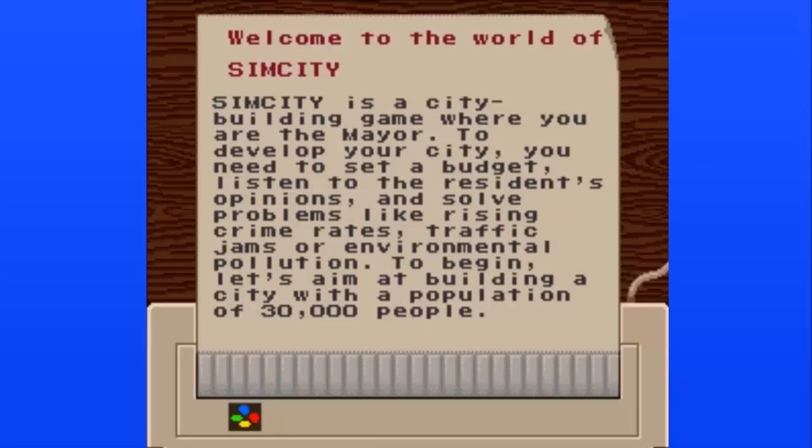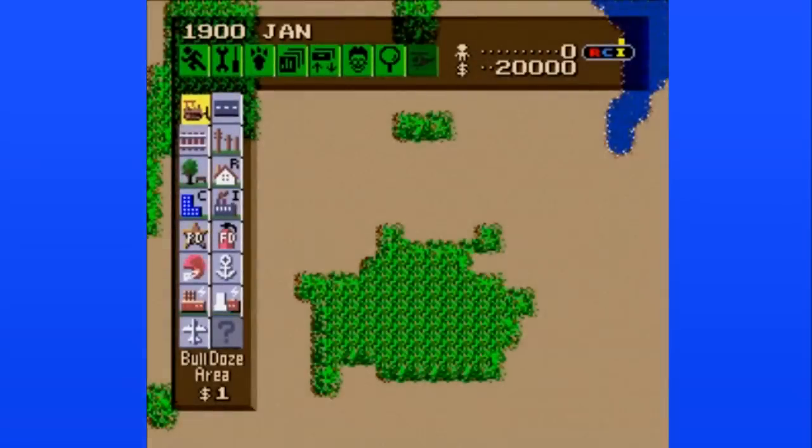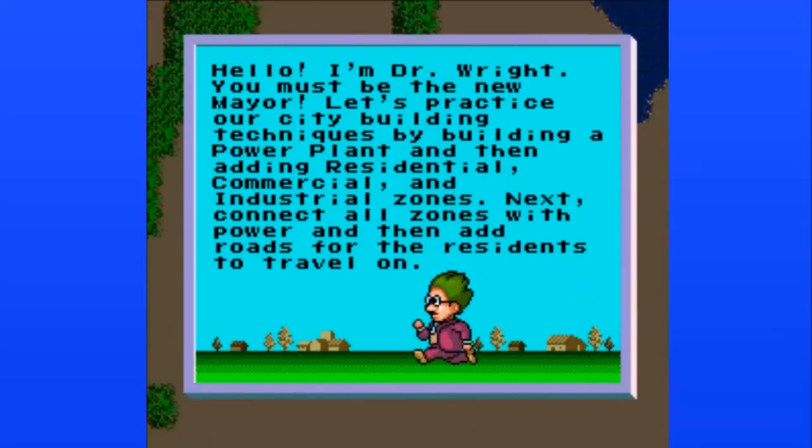Alright, sounds fair enough. So our first goal is to build a city with a population of 30,000 people. That seems reasonable. We can do that. And here's Dr. Wright. Oh, he just tripped and fell flat on his face. Oh well.